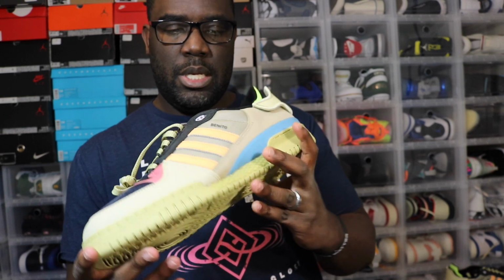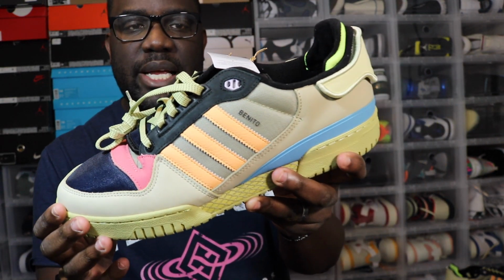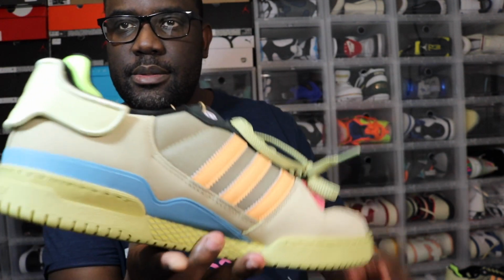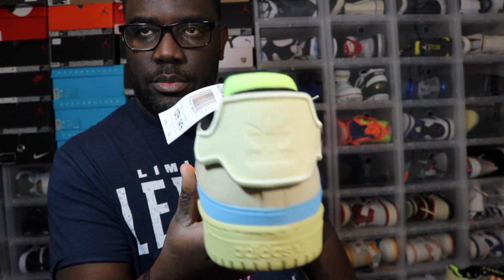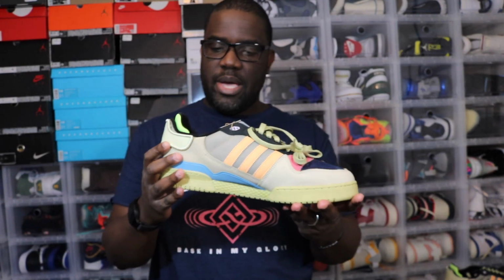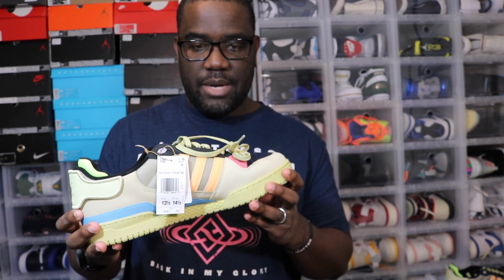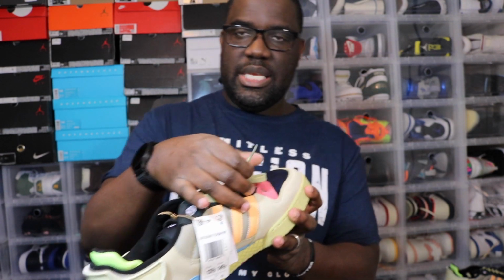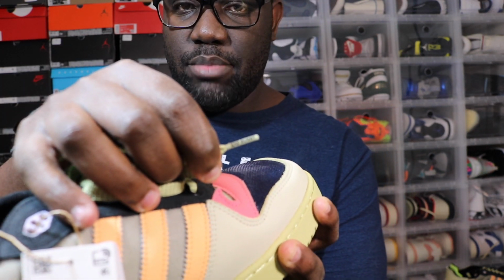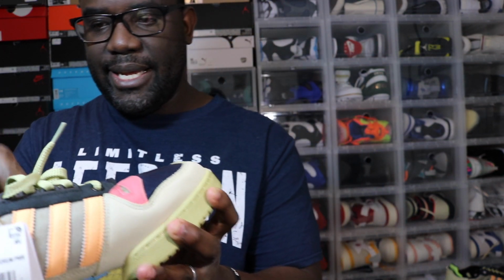But yeah, man, you got your purple hit there on the shoelace eyelet there. As I mentioned, the stripes are orange on both sides. Boom. And your Adidas logo on the back. Not bad, man. Not bad at all. I'm kind of shocked that I was able to get these. If you can see on the lace, it says Bad Bunny on the lace tips. Right there, Bad Bunny on the lace tips.